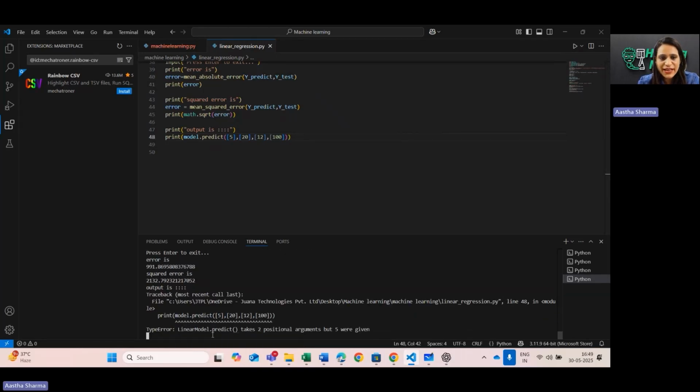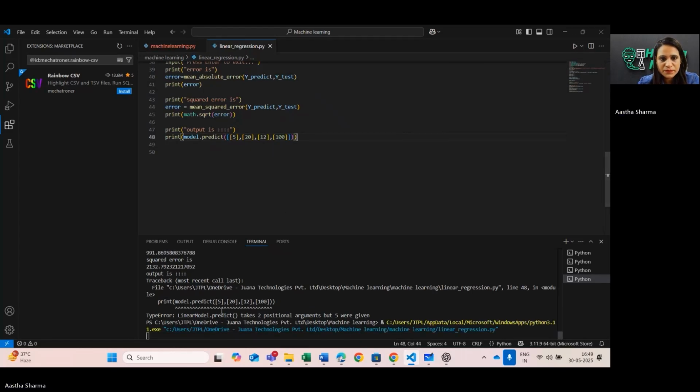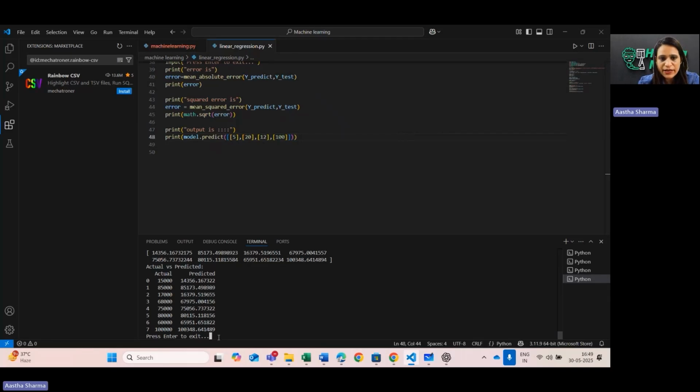Okay, I'm going to press enter. Okay, it shows that model.predict has certain issues in it. Let me see what exactly the issue is. Model.predict. Okay, so this is going to be an entire list. So I'm going to put this inside this list. Okay. Now I guess it's completed and now I'm going to run this. Okay, and I'm going to press enter.